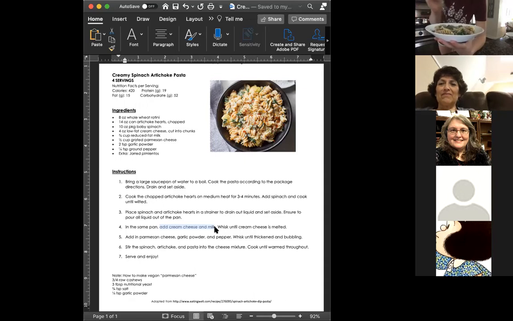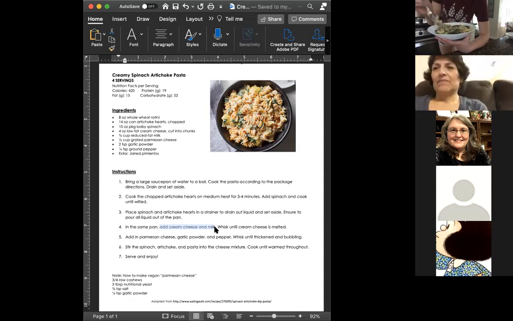If you did want to add a meat to it, like most of my recipes, I think it would be really good with either ground turkey or chicken, like turkey slices, chicken slices, something like that. I don't know if pork or beef would go super well with this because it's kind of a lighter thing. I think it is more deserving of a turkey or chicken, but let's go ahead and try it out.